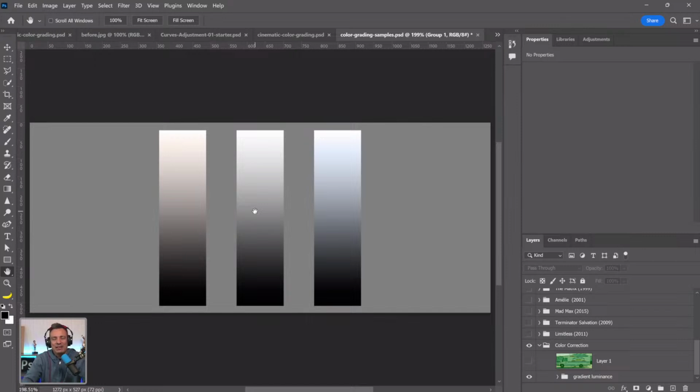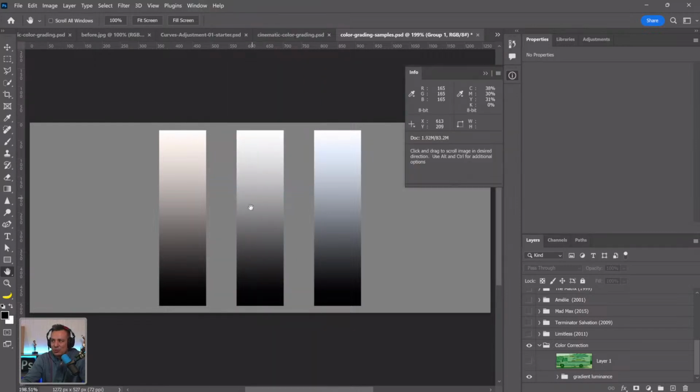In other words, you don't want to have a color cast already in the scene or in the photo, just because it might make things more complicated later down the line. So it's usually a good idea to start with a neutral image. What does that mean? It could be simply explained by saying that you need an image that has neutral grays.